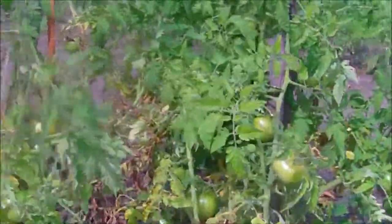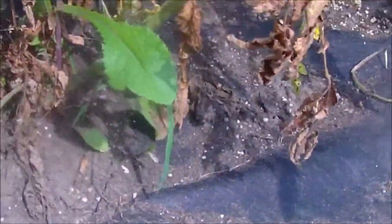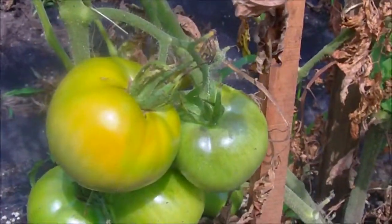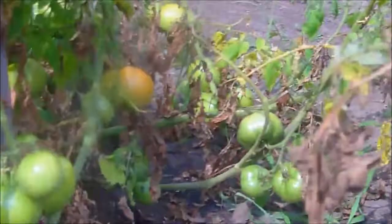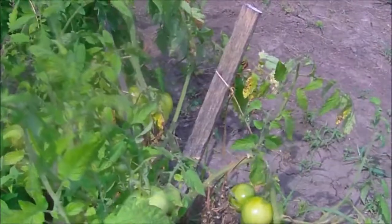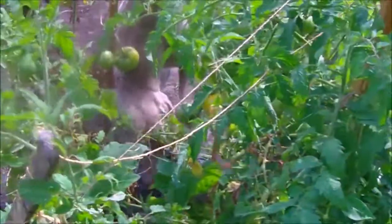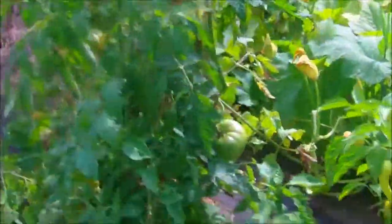After I finish here, I'm going to be harvesting some tomatoes. This one on top is ready to harvest, and that one that Murphy just knocked me into — that's ready to harvest too. There are quite a few in here that are ready. We bring them inside and have a ripening bowl with holes in it — I bought that in Colorado a few years ago. You can put a tomato in there that's just turning, and in three or four days you have a ripe tomato.